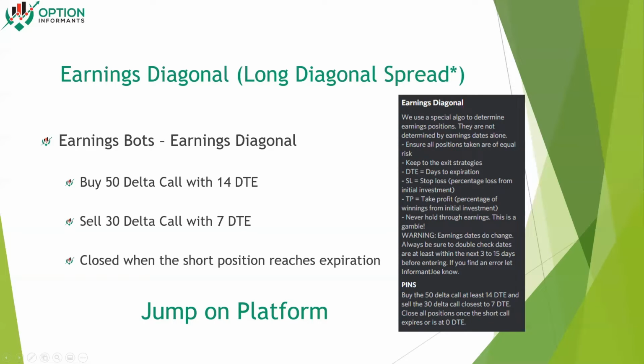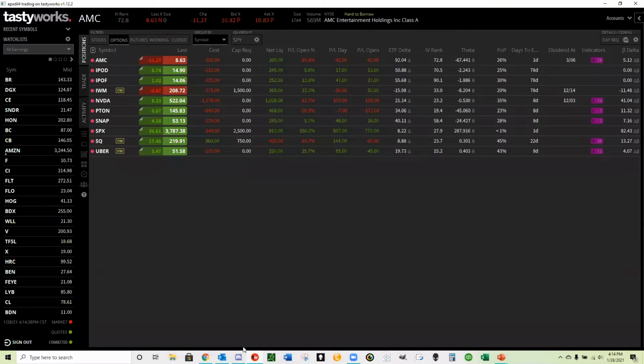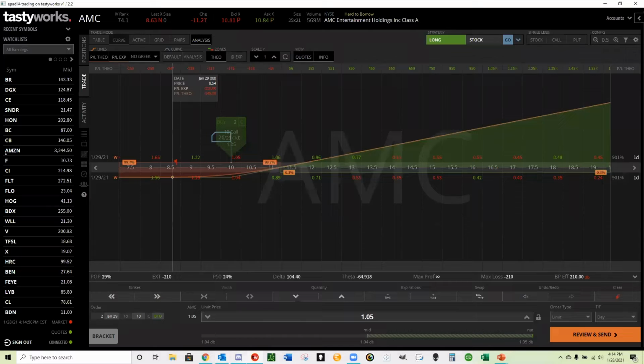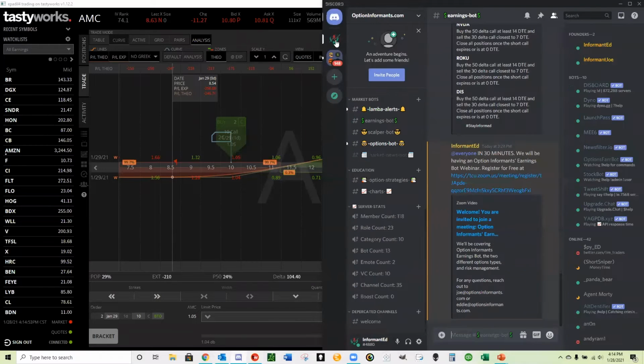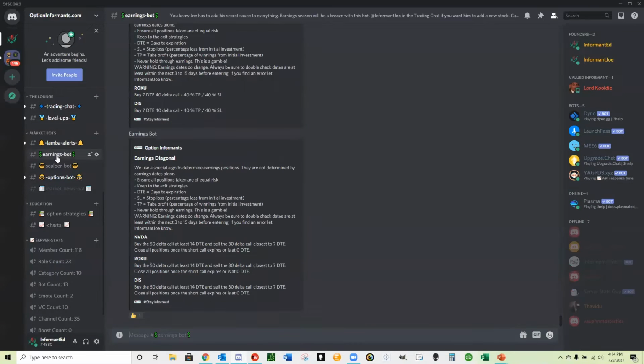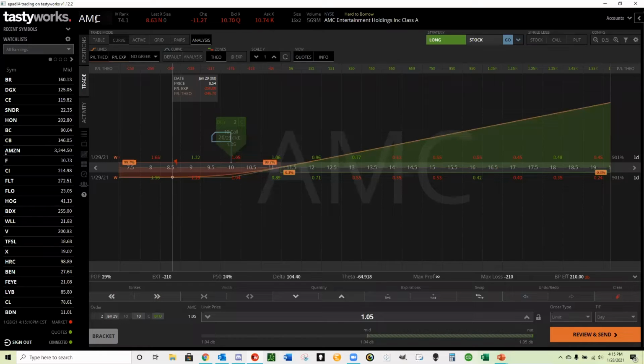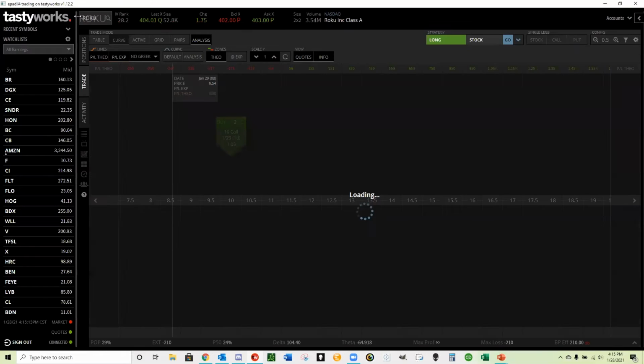Now I will jump into both Tastyworks and Robinhood as a precaution. So this is the Tastyworks platform that we use today. Now the market is closed, so we cannot trade any contracts. But for example, if I jump into our Discord and pull up our earnings spot, let's see what we had today. So here are the earnings calls. We have a Roku and we have a Disney. All right, so let's say we do the Roku real quick. So I'll go ahead and type my ticker.